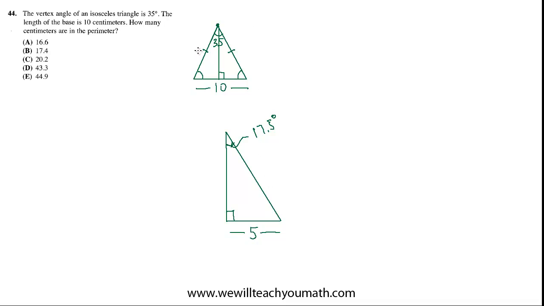And what we really need to know to get the perimeter is the length of these two isosceles legs. And that is the hypotenuse of this right triangle. So we can actually just use trigonometry, right? We have SOHCAHTOA. And we're in this situation where we know an angle and its opposite side, right? The 5 is opposite the angle that we know. And we want to know the hypotenuse. So for that, we use sine.